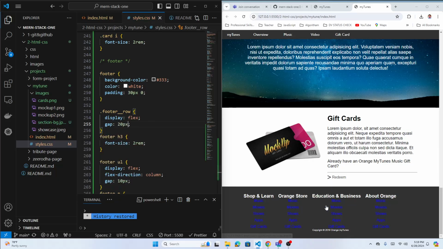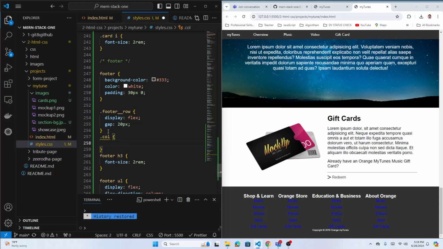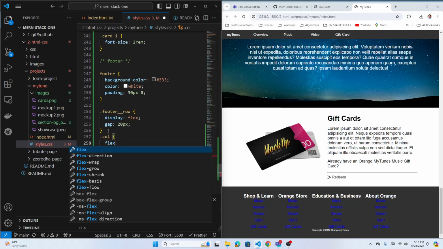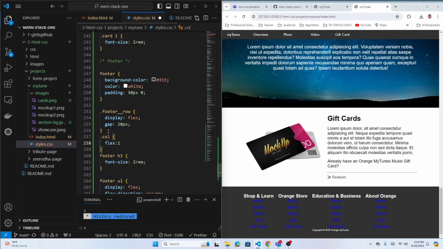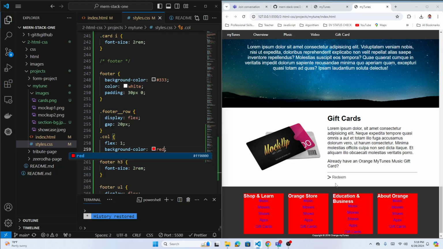The one thing is we can distribute this space also, right? So that is column, each one is called col, flex. Let's make it 1. So that will be flex grow, flex shrink, and you know, the space, right? Each box becomes one unit. So the complete size will be divided into each equal box, right? I will show you now. Let's put a background color and make it red and check that all of them are the same size box now.